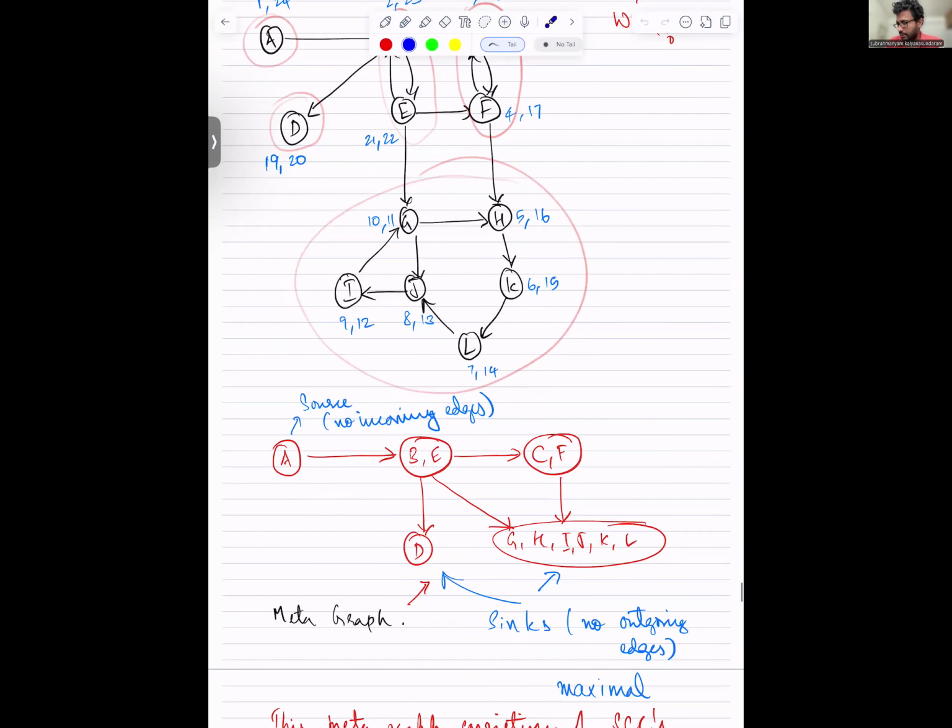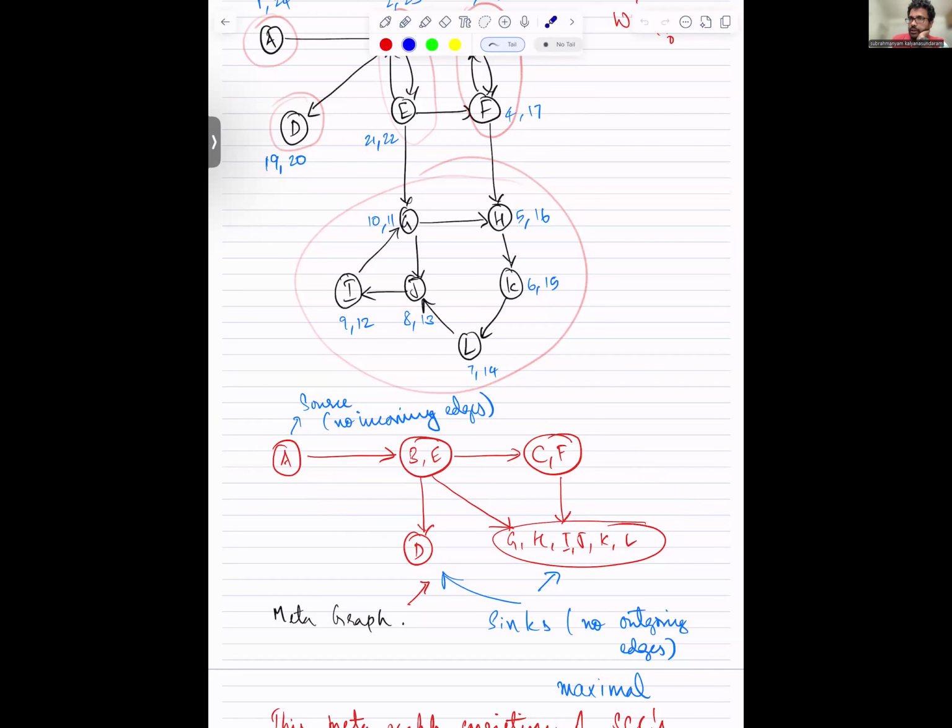So now the question is, how can we find the strongly connected components of a graph? We also noticed that if you look at the graph of the strongly connected components, the meta graph as I called it, then you get a DAG. Basically, you cannot have cycles here, because if you have a cycle, then all the vertices in the cycle would form a strongly connected component. So we will not have cycles in this graph. Given a directed graph, we want to identify the strongly connected components. How can we do this?